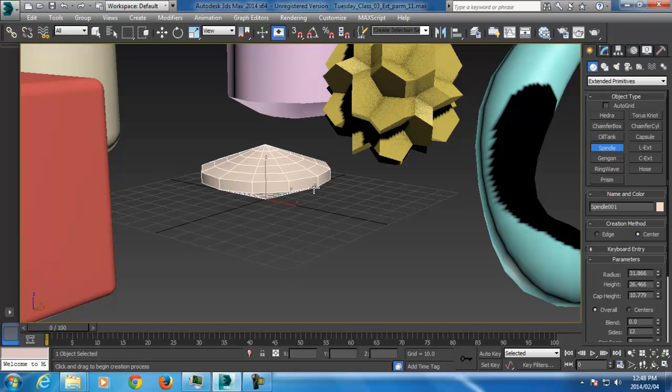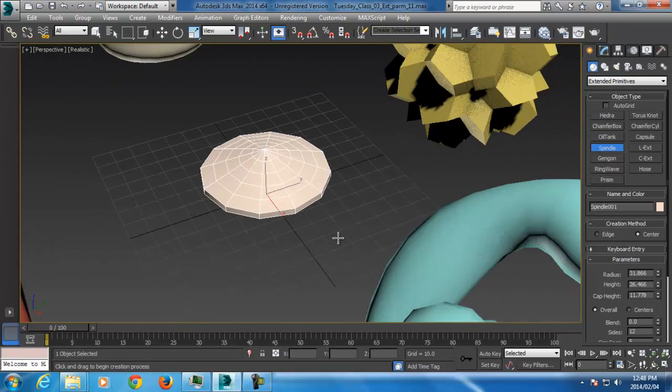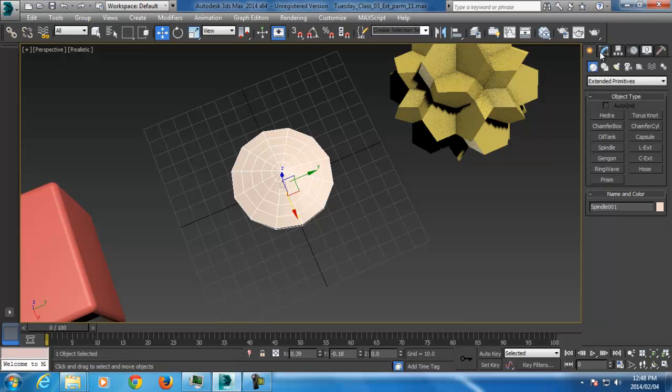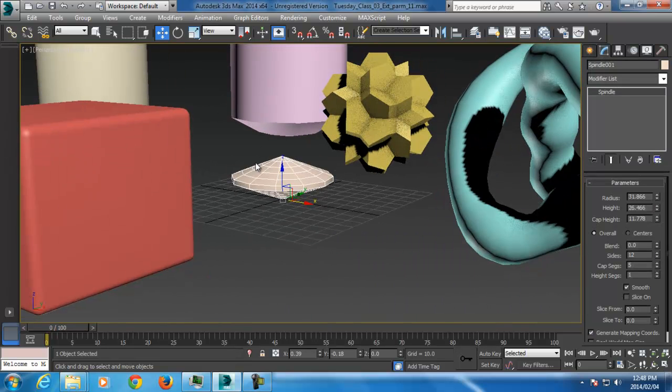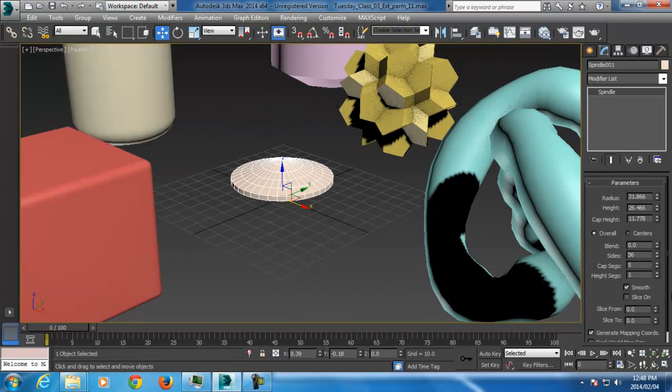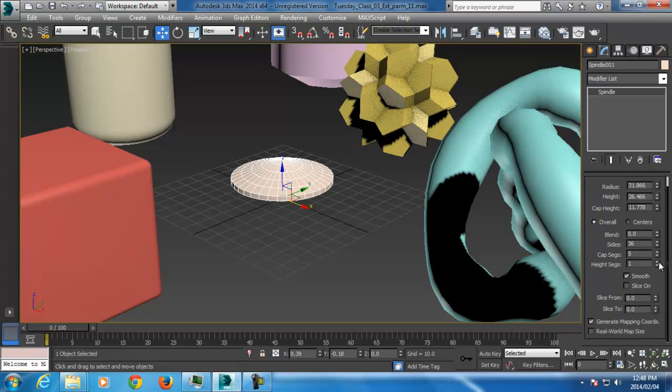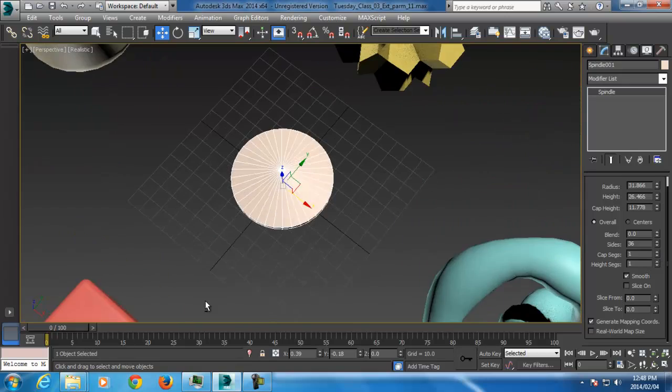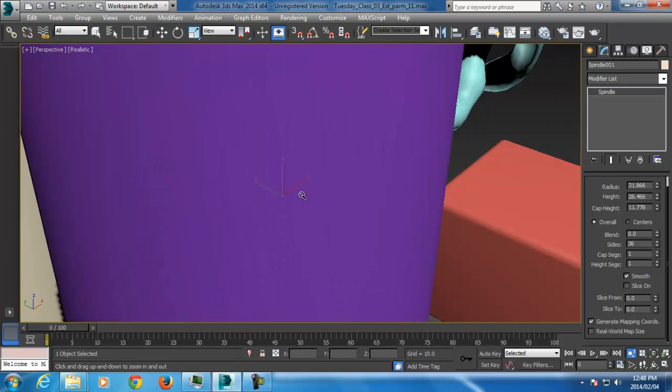There we go. Let's just leave that little bit of an edge. There we go. Let's make it a little bit more round and kill some of the height segments because there's too much detail for something dead straight. Once again, let's make it 24 sides. Let's see if that's enough. Make it 36 sides so it's nice and round. There we go. And let's go and add more height segments. And there we go. It's clean and neat.